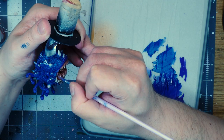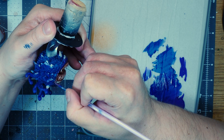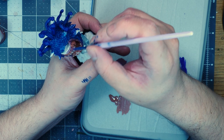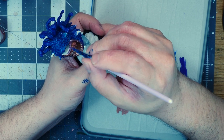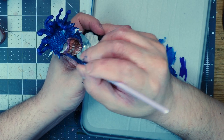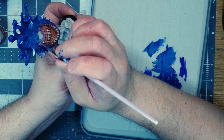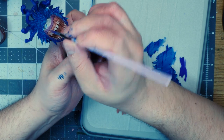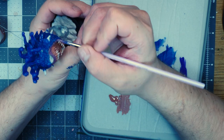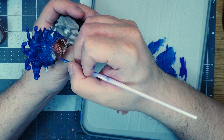Here I'm mixing in some of that flesh tone and some of that blue just to get somewhat of a mid-tone. There are some parts around the mouth and around the eyes that I felt shouldn't be fully the same color as the gums or the fleshy parts, but at the same time these should ideally not be blue because they were quite clearly separate parts that looked much more organic, let's say it like that.